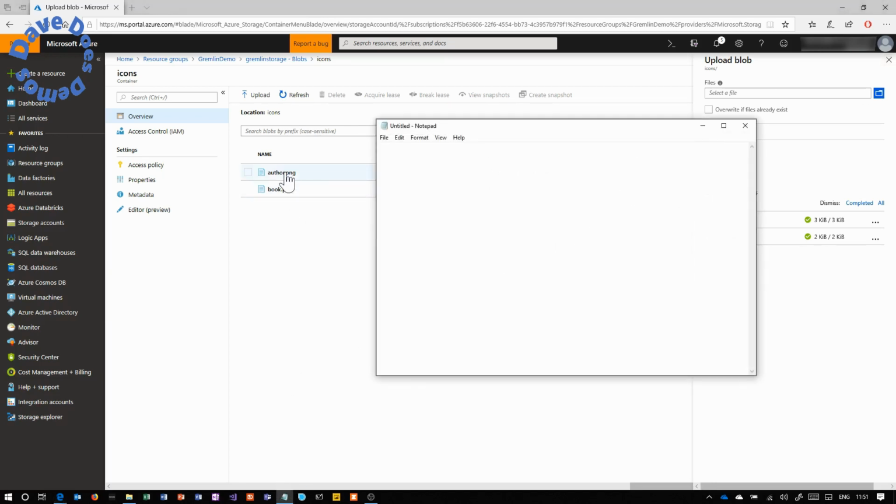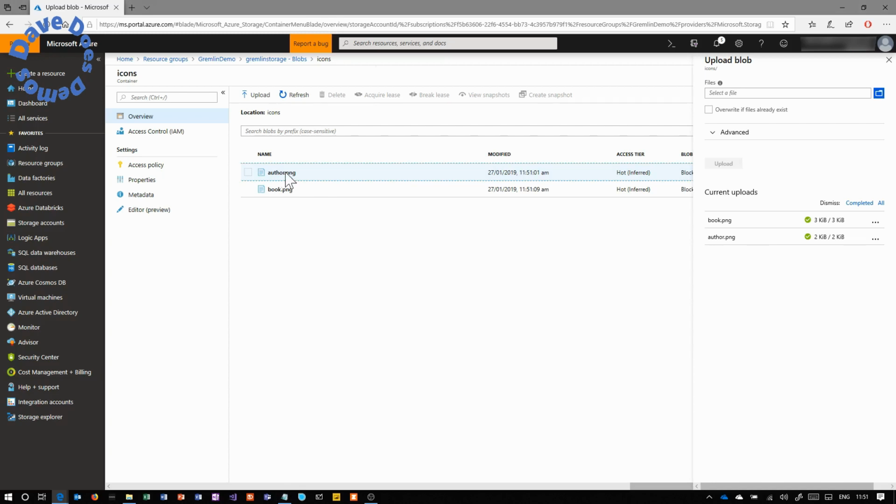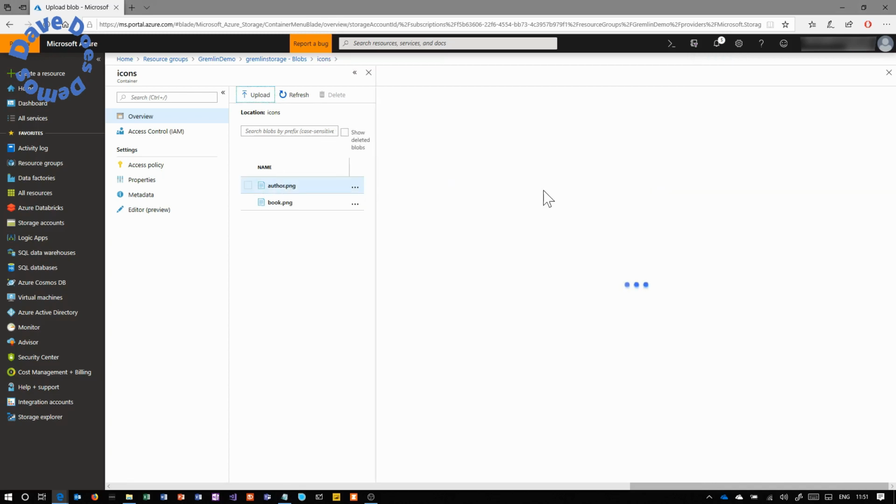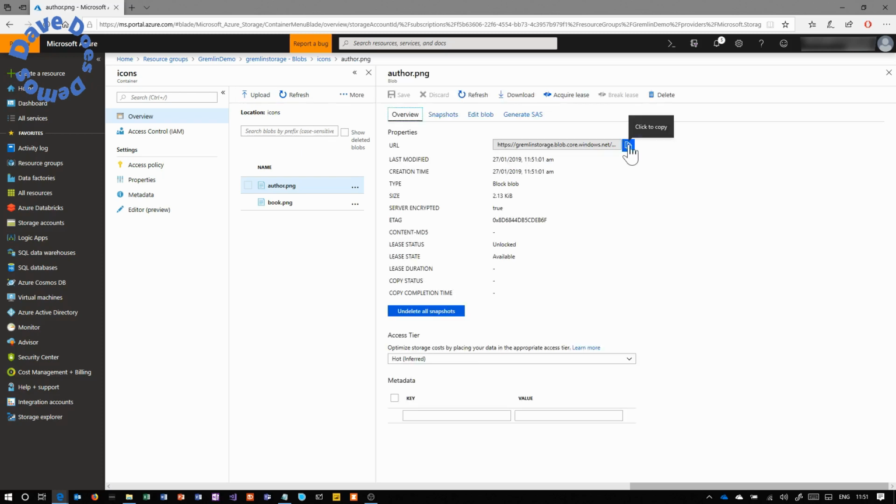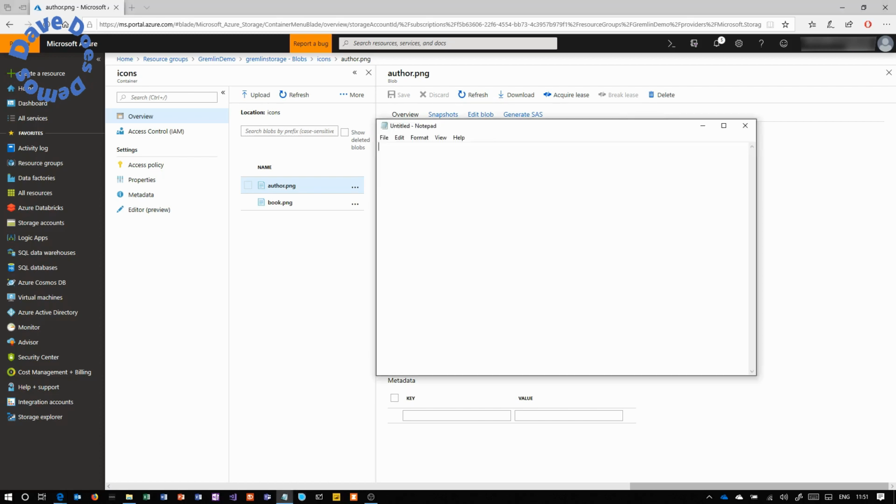And next we're going to get Notepad, click on one of the files, and we're just going to copy out this URL because we're going to need that back again later once we're in Power BI. So copy that there, and then go into Notepad, paste it in, and we're just going to chop it in half, so remove the piece at the end after the last / and delete that name because that's going to be replaced by Power BI.